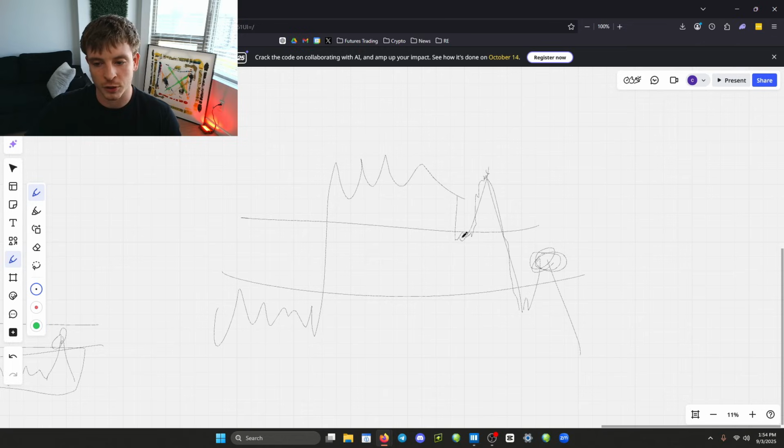We had an LVN. We tried to bounce off of it one time. Buyers got trapped right here. We actually tried another time. Didn't get that continuation move we wanted. And eventually we broke right through it. And I was able to identify trapped buyers at this LVN to take it short.